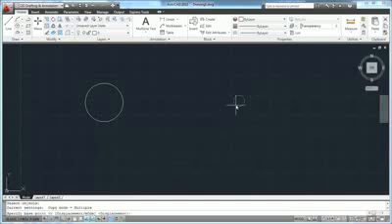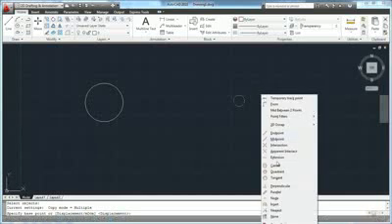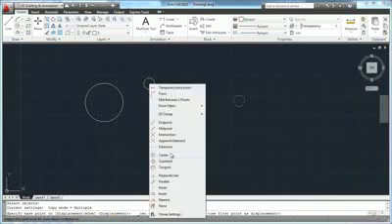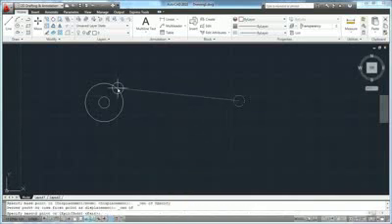For my base point, I want it to be the center of this circle, so I hold down my shift key and bring out my O snaps, center of that circle, and again to the center of that circle. Again, it's going to continue this copy command until I tell it that I'm finished. I'm going to hit Enter on my keyboard, and that ends the copy command.